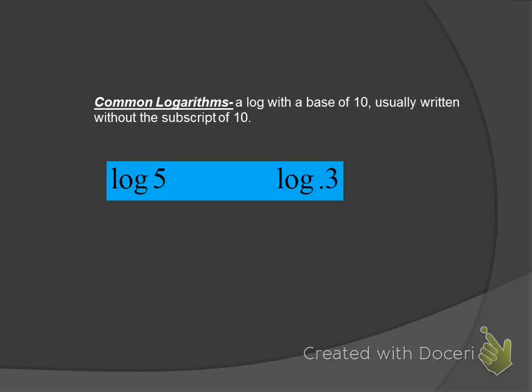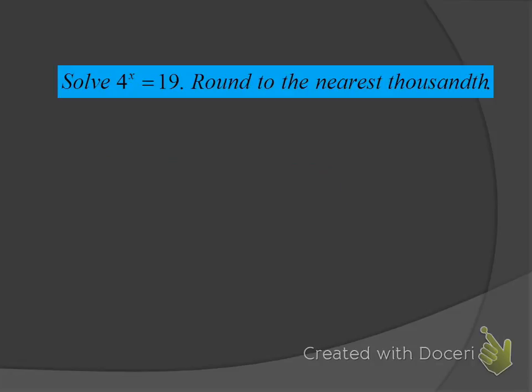But these problems are going to look very similar to the problems we started the chapter with. As you can see, you have 4 to the x equals 19, and then round to the nearest thousandth. So what you would do then is rewrite 4 as 2 squared, or rewrite the right-hand side as something to either a base of 4 or a base of 2. This time, obviously, you can't write 19 as a different base because 19 is prime. So right now, you're stuck in the problem.